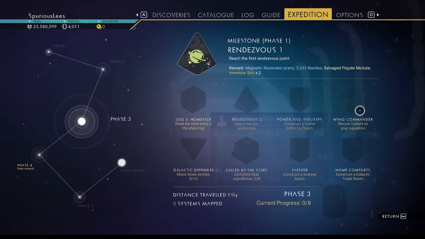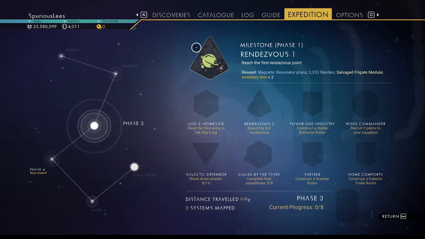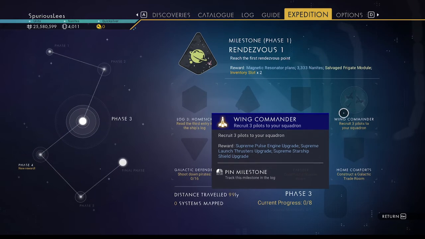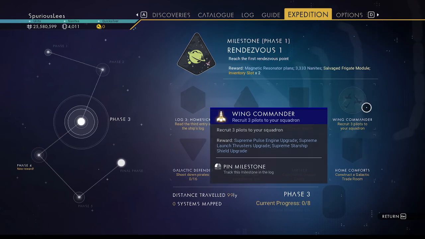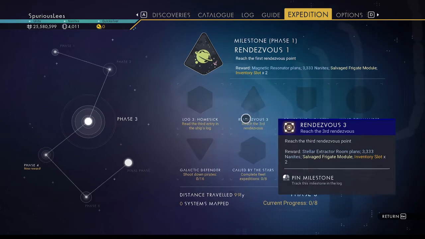Construct a room. Recruit 3 pilots. Oh, I am very glad we didn't start spending nanites. We're going to need a lot of nanites to recruit 3 pilots. I think we need like 20,000 nanites or something crazy like that to get 3 slots unlocked. We'll look at that next time we're on our bridge. Remind yourself. Come on, brain, do it.